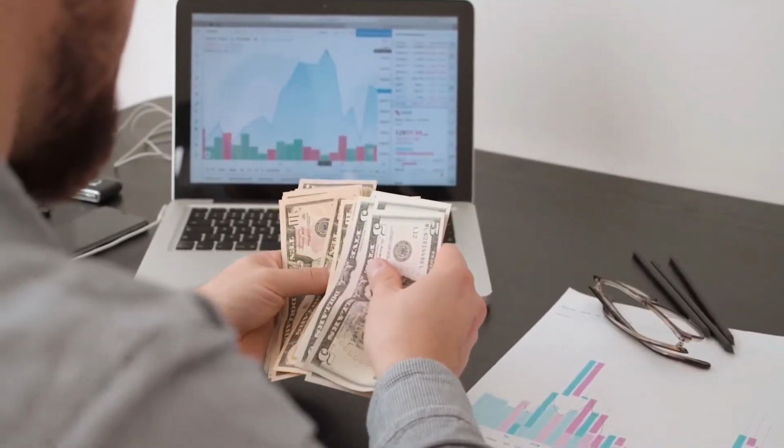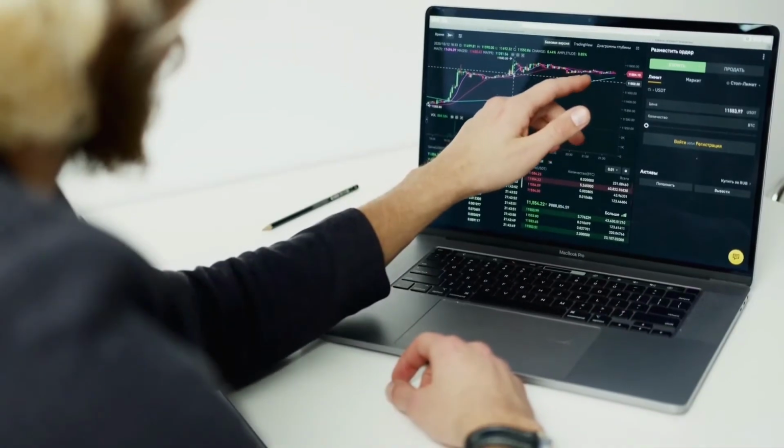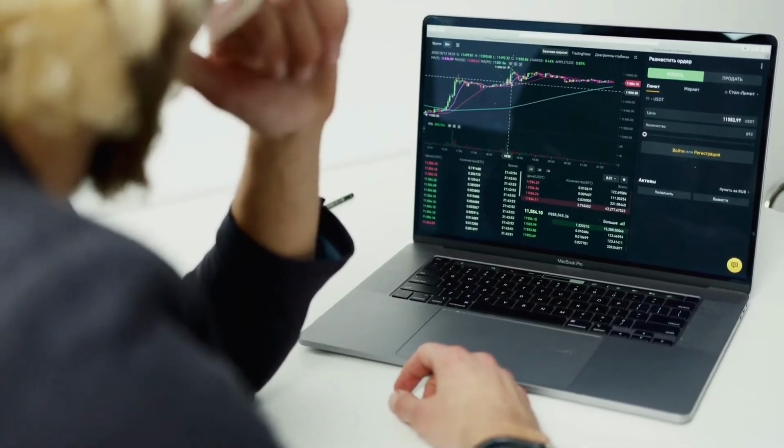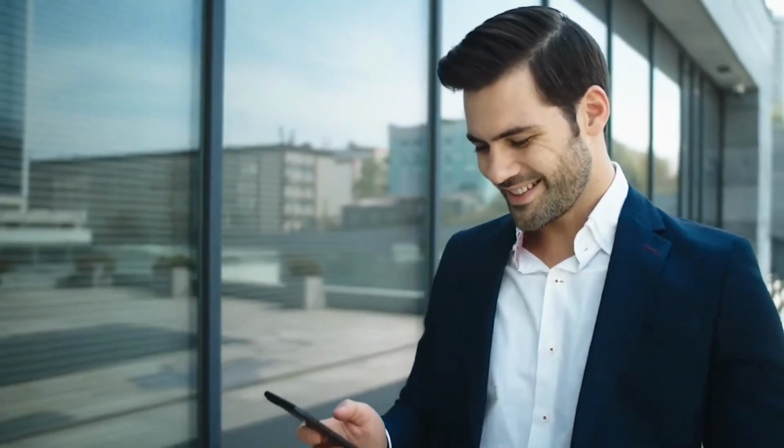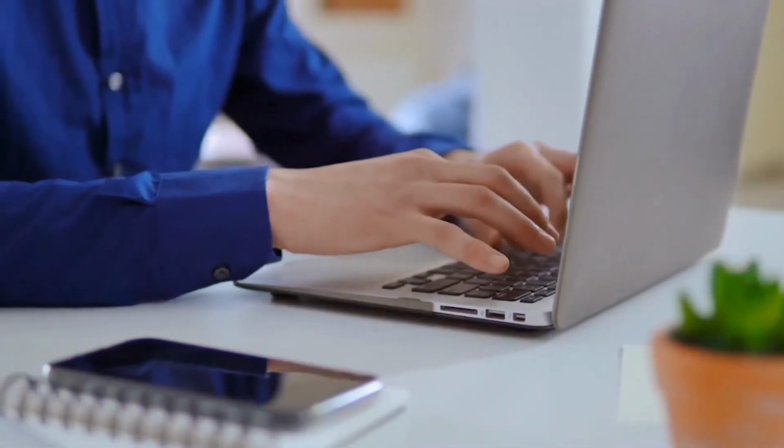You will absolutely want to know what the churn rate is, the rate that customers drop off the monthly subscription to the software, as well as the lifetime value and cost of acquisition per customer. These are important metrics because these are the life signs of the entire business. If your CAC is too high with too low of an LTV because of high churn rates, the SaaS business is not going to be that attractive of a buy.